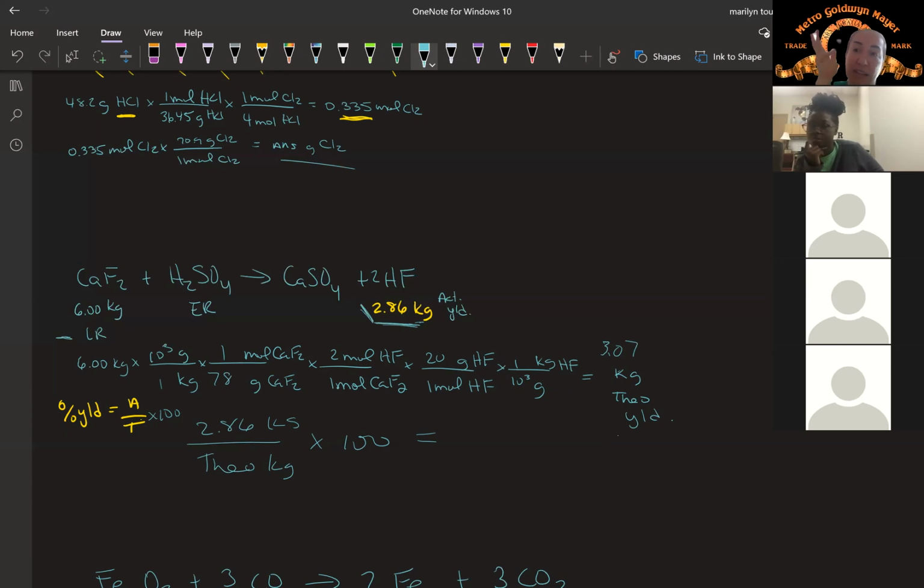Can you find out what they actually got? There's no way for you to find out unless they give you, that's not true. Unless they give you, because look at this calculation. Percent yield has all three of them. So if they give you the percent and they give you the theoretical, then you can find the actual. So they would have to ask you for something else. I don't know, but does that help or does that make sense? That helps. Yeah. Okay. So any other questions on this?